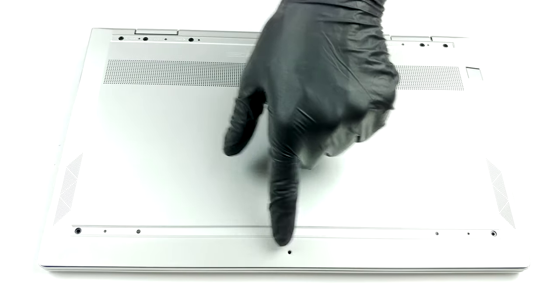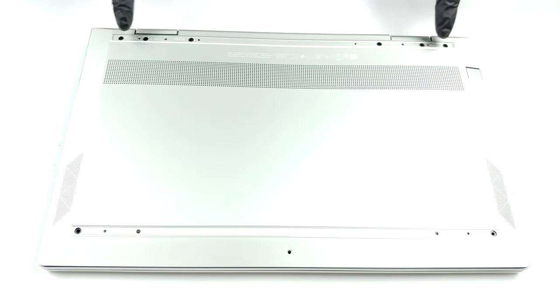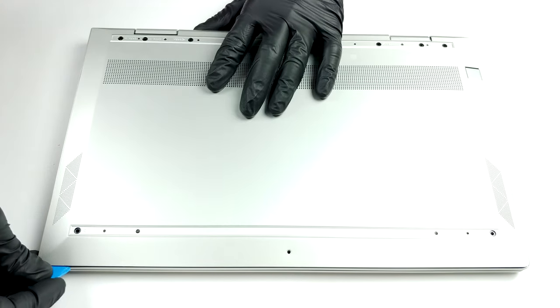Hello, this is Laptop Media, and today, we will show you how to open the HP Envy x360 15 and what's inside of it. This is one of the cheekiest moves by HP so far.